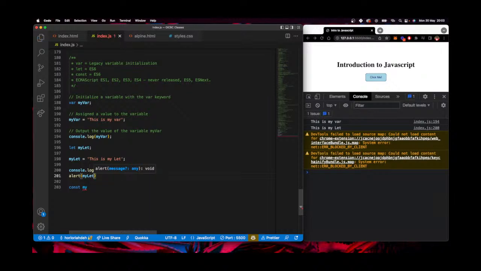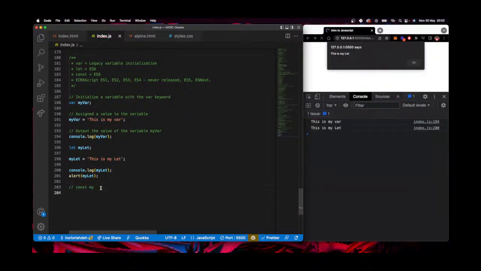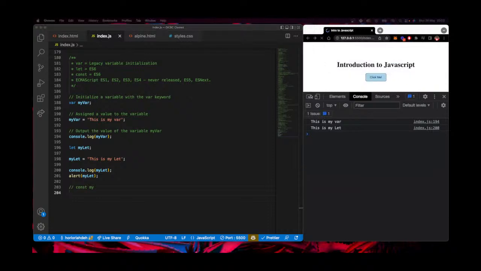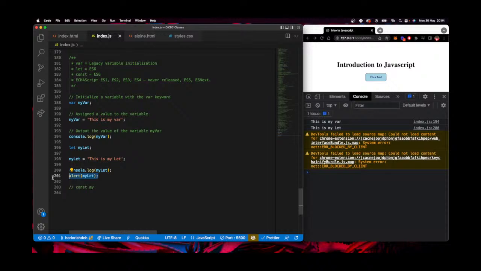We can decide to do that, and it still outputs it. What's that? Okay, there's a problem. So you can see now we have an alert which alerts the value of that variable. But I think it's neat and okay to actually use the console for things like this. So alert is basically if there's something that you want to throw in the face of your users. So that's where you get to use alert. But most times you don't want to use alert like that.